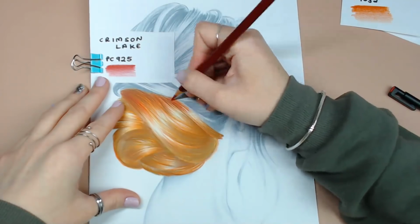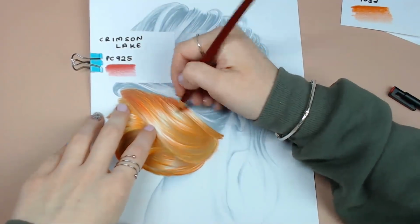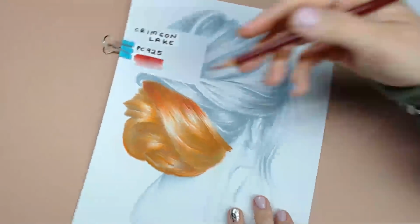And bring that down, it starts to show how much it changes the colour. So we're going to play with the strands here to how we want it to look. This is just a build up to start with.